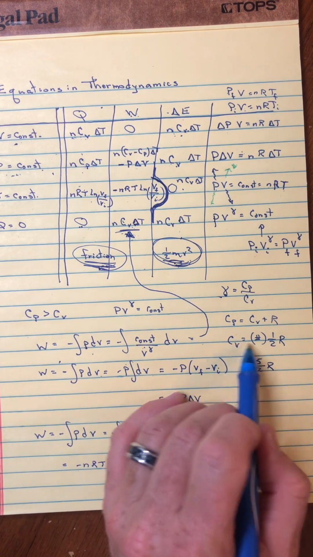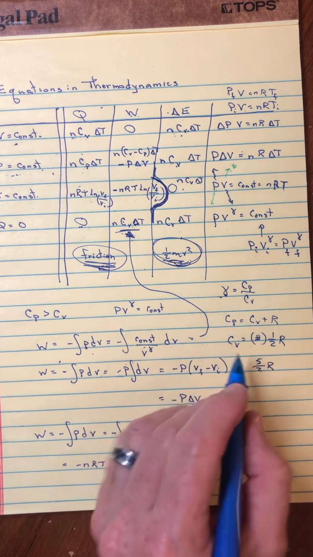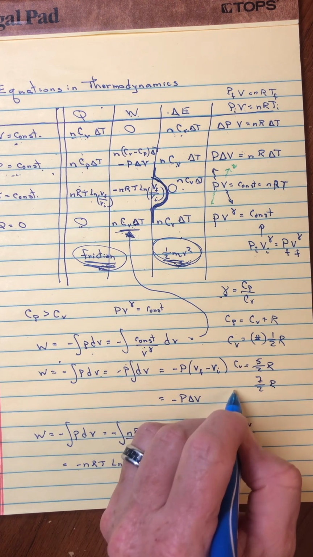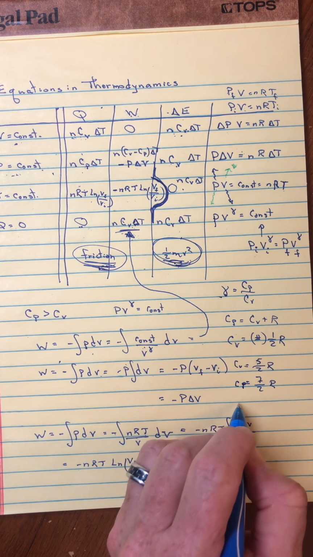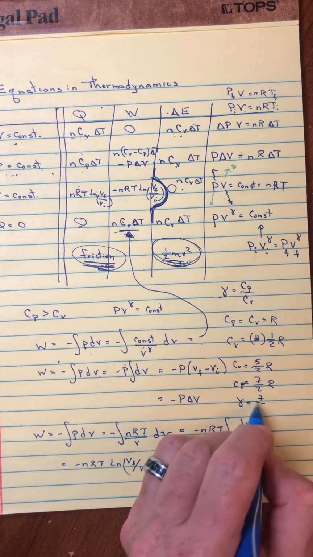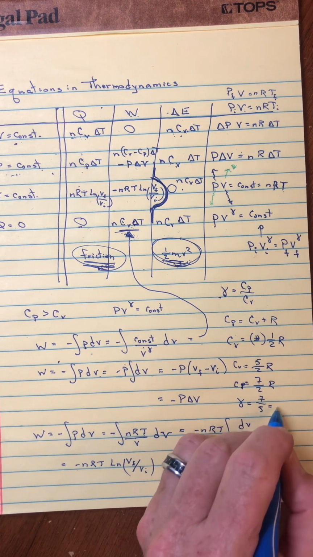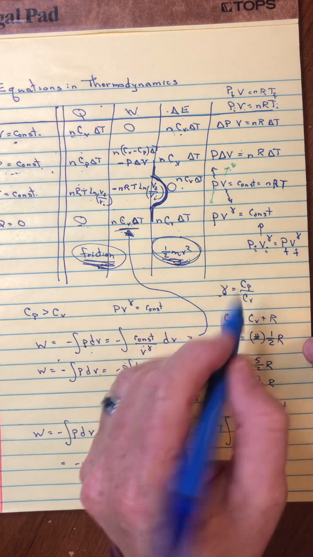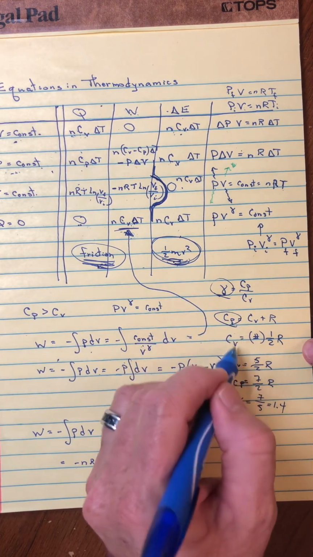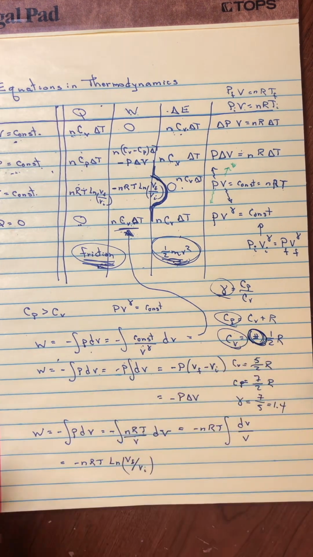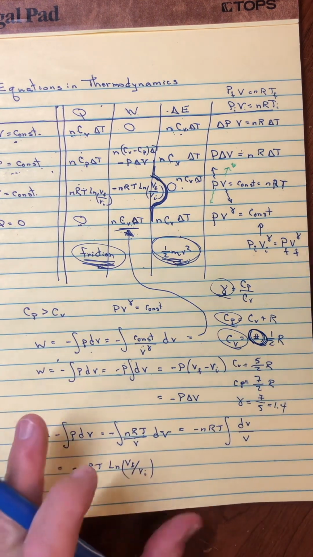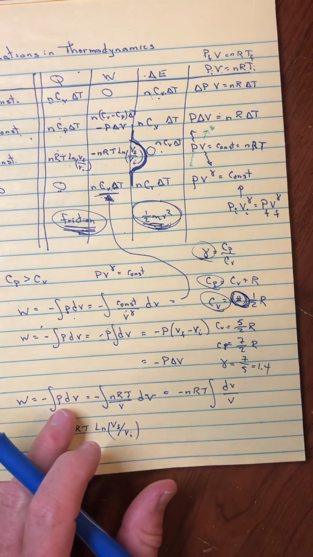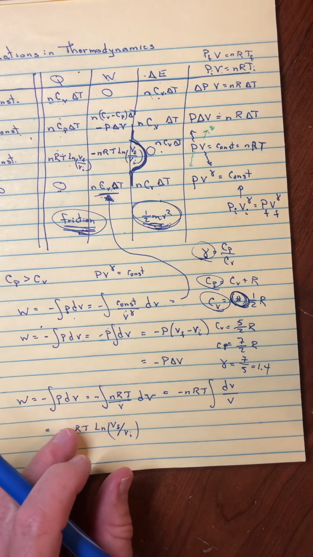And so the CV for nitrogen would be 5/2 R. And then the CP would then become 7/2 R. So this would be the CV for nitrogen, CP for nitrogen. And then the gamma is that ratio, which is 7/5, which is equivalent to 1.4 in a decimal form. So the idea of getting either gamma or CP or CV all comes down to one piece of information: how many degrees of freedom. So you've got to look at what kind of gas you have, and that kind of gives everything away. And so keep that in mind. That's how you get the gamma.